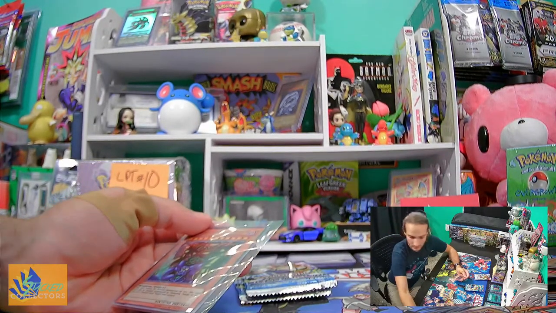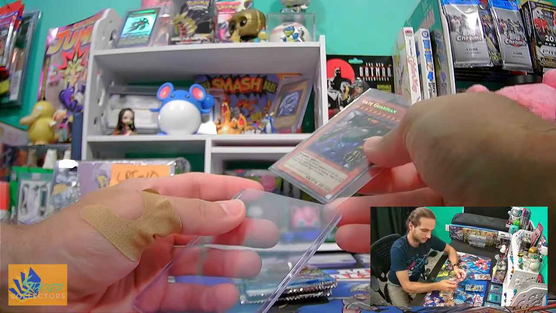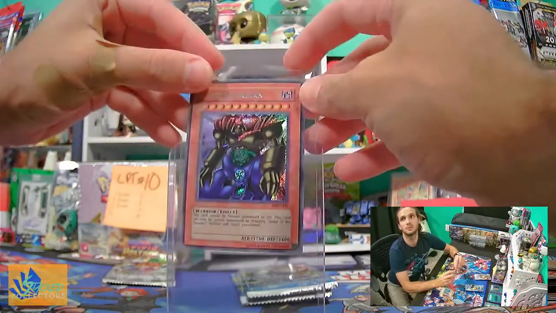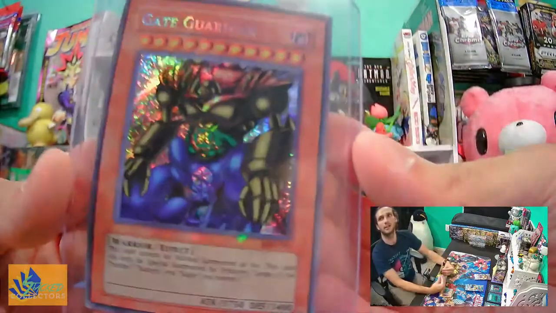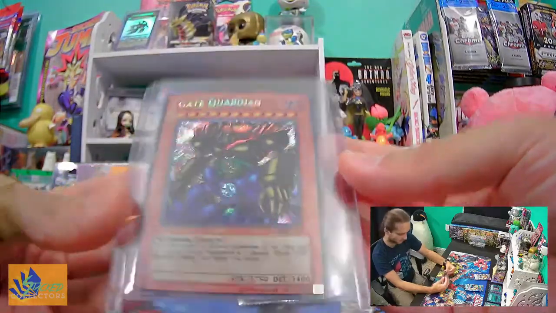I should really get a holder for this, but it's not like it's going to PSA anytime soon. Actually, PSA is supposed to open pretty soon, I think. Nice. Gate Guardian takes the top of the pile now. Beautiful card.